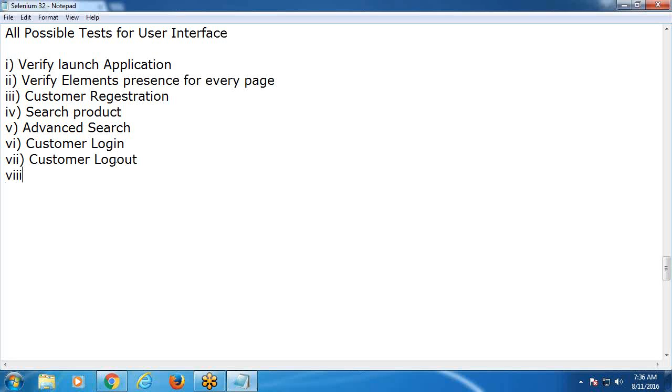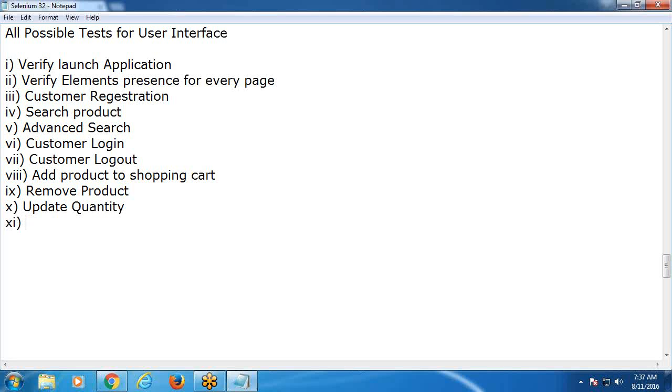Next, add product to shopping cart. Next, remove product. Next, update quantity.